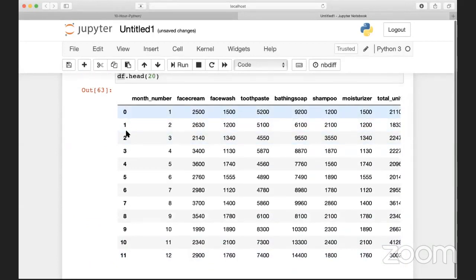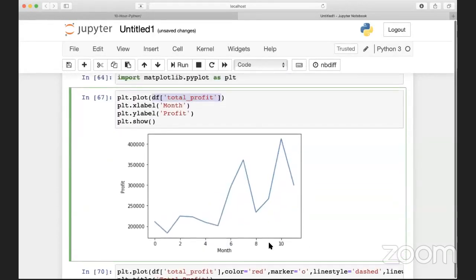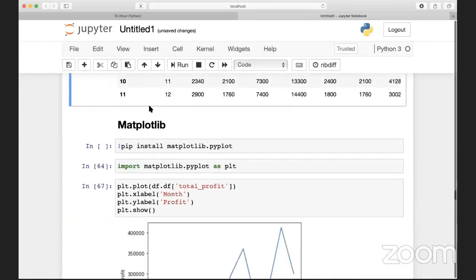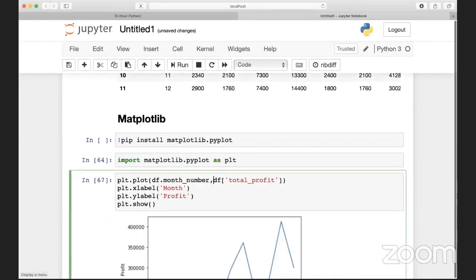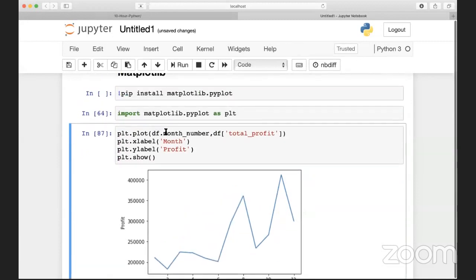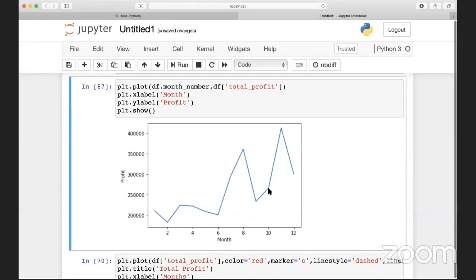It starts from 0, ends at 11. So it's not a good way to do that. You need to specify df dot month number. Let's do that. And then if you do that, this is exactly how you introduce the month. So that's a good question.